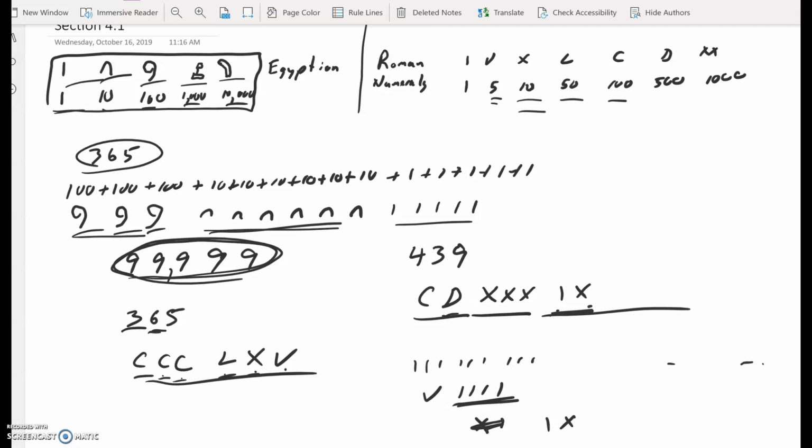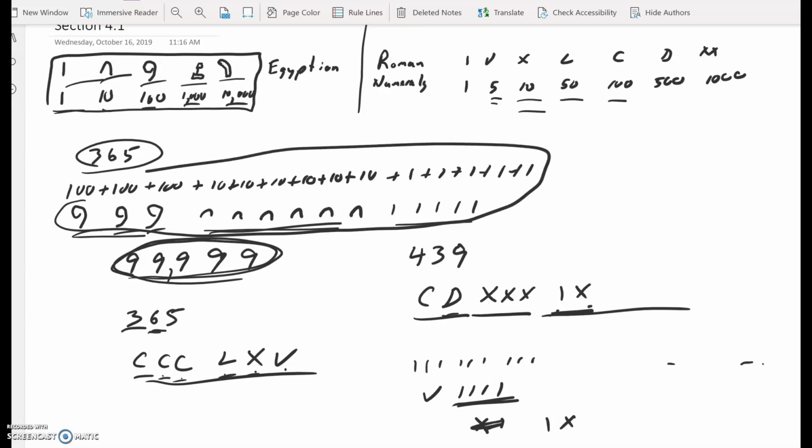And so the Roman numeral system avoids this kind of stuff where you just kind of add forever. But it is pretty tough to work with. It's pretty hard. They did some amazing work with the Roman numerals, but it's pretty hard. But the Romans were really an important civilization, and so some of their numerals have lasted. I mean, you see Roman numerals in our world sometimes. It's all over the place, really. Pro football, Roman numerals for which Super Bowl it is, and things like that. You can see Roman numerals quite often.